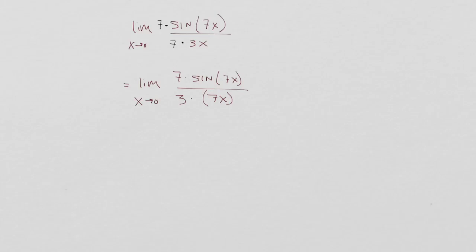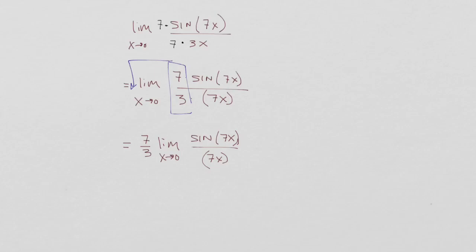And if I simply shuffle things around, if I move the 3 and the 7 on the denominator, I can kind of see the grouping here. What I'm going for is the sine of some quantity divided by that same quantity, because I know that the limit of that quantity, which before we were just calling x, but as long as they're the same, it's good. I know that that limit is equal to 1. And again, here I have a constant of 7/3 that we can pull out front and go from there. So we end up with 7/3 multiplied by this quantity, which is equal to 1.